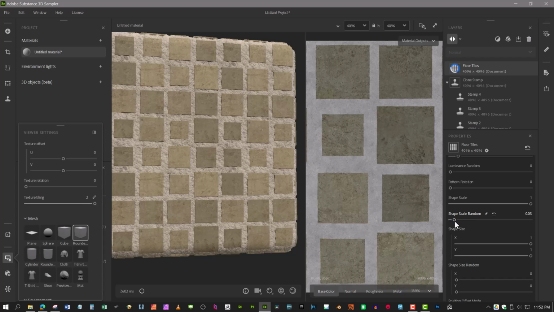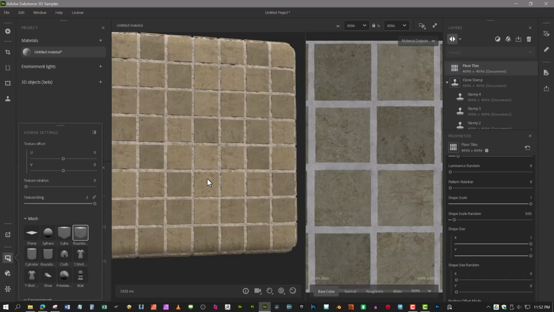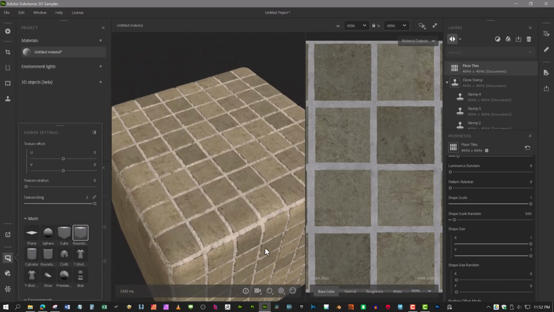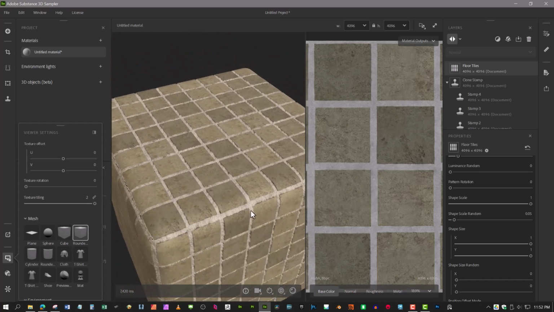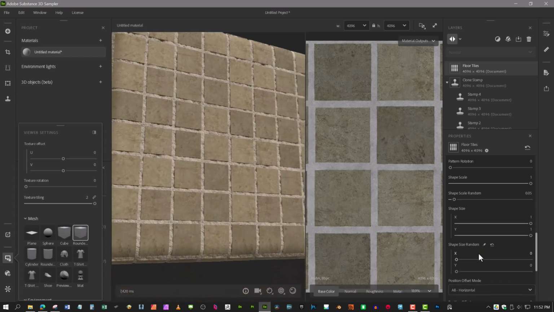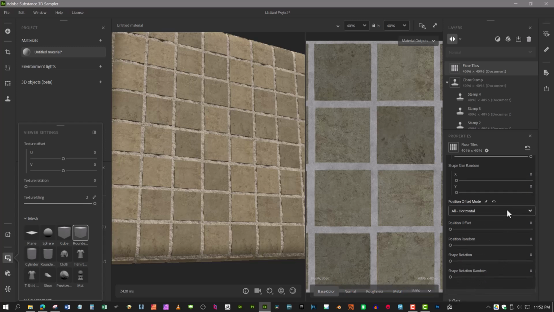Yeah, so not really loving that, but a little bit of variation might actually look good. Just slight. Yeah, this actually really helps break it up just a tiny bit, because you can see some of them, it just makes it look more organic, so it's not so etched and perfect.